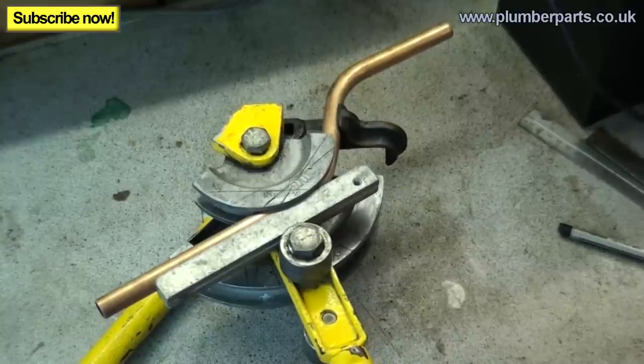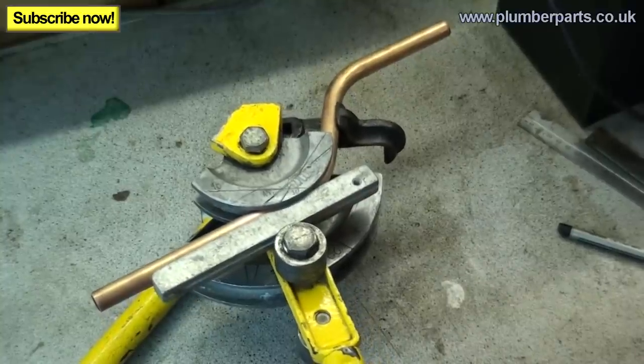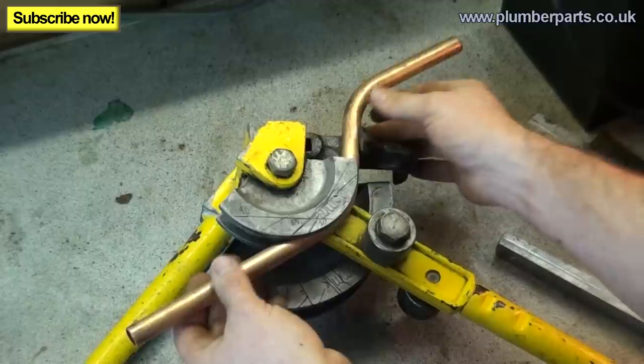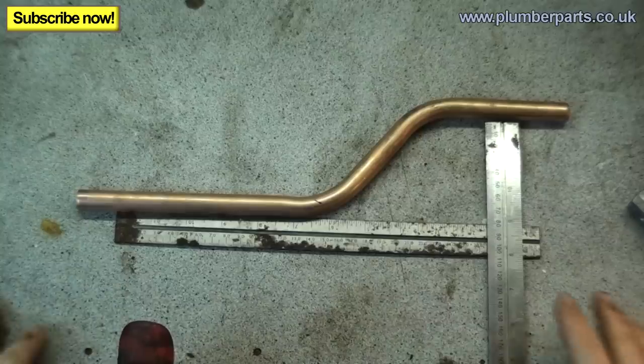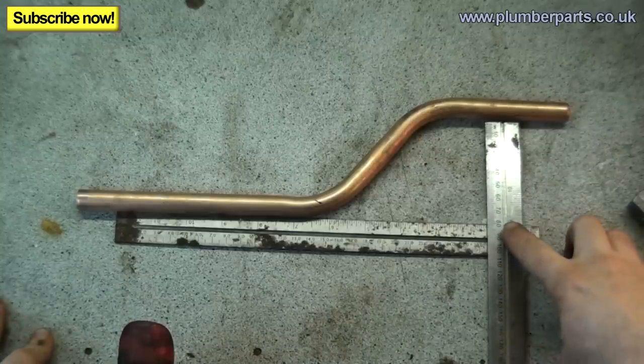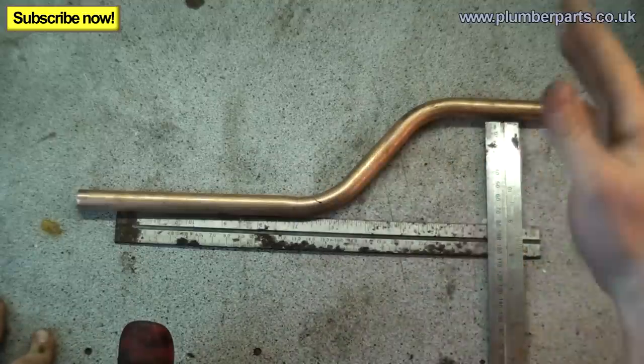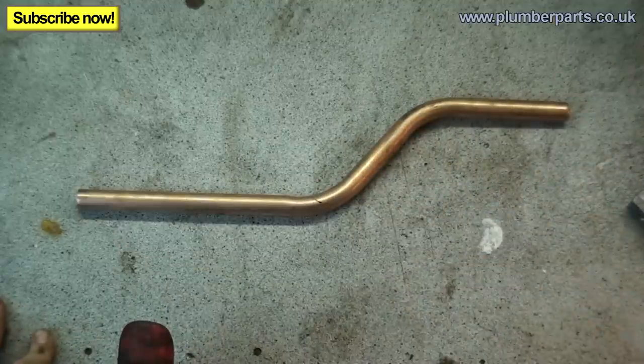Bend all the way. There we go, it just sits there. Look at that, beautiful, right on that mark. Pop this off. So there we go, the test there. We've got beautiful narrowing of 80 mil there. They're both nice and straight. No wobble, beautiful, all done.